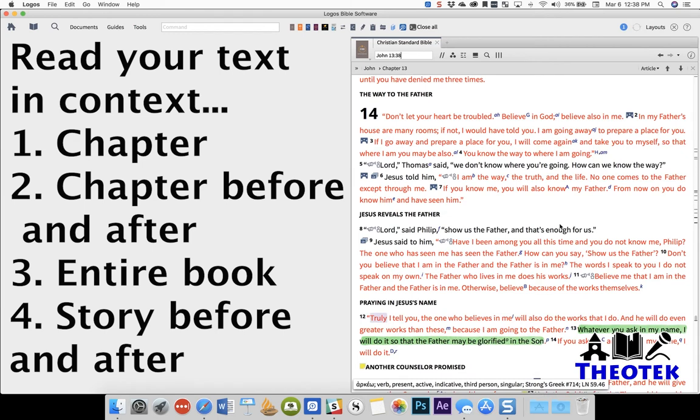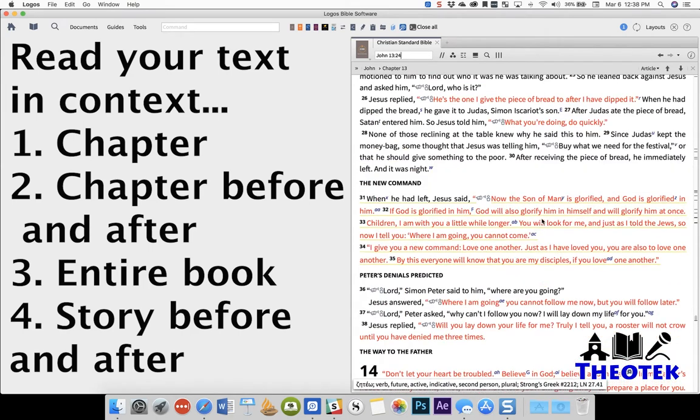I might read also the chapter before and the chapter after. If it's a smaller book of the Bible, say, you're reading Jude, obviously you'd read the whole book. Or if it's something like Haggai in the Old Testament, you'd probably read the whole book to see where the text that you've initially chosen fits into the overall scheme of the book or the overall message of the book. John, you might do that. It's 21 chapters, so you might sit down and read through the whole thing at once or over a couple of set reading sessions. But really, I think in this case, it's probably okay to just read maybe chapter 12 through 14. And so you'll do that first.